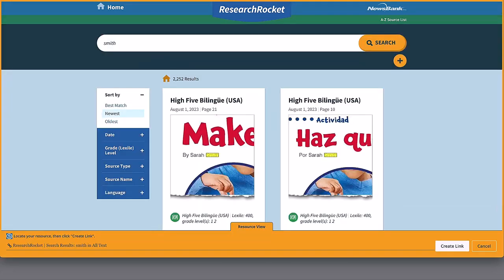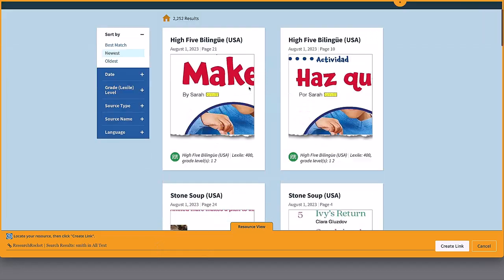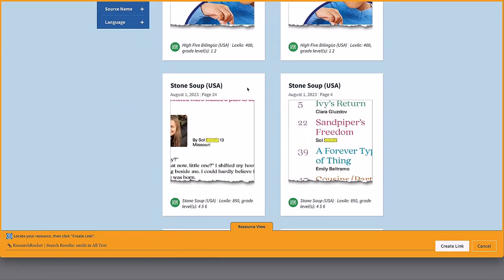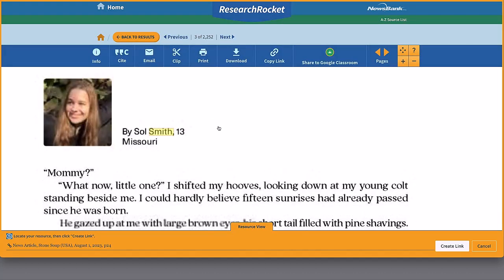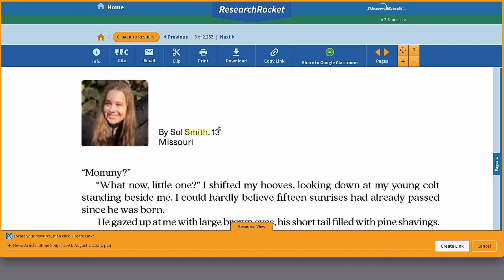You'll notice that the orange frame follows us through the site. Here I'm on a search results page, and now it's recommending and giving me an opportunity to create a link for the search results page if I wish to. However, I want to find a document to link to in this case. So I'll click on a specific document, and again we'll go to the document page, and you'll see that the document window is surrounded by the orange frame.